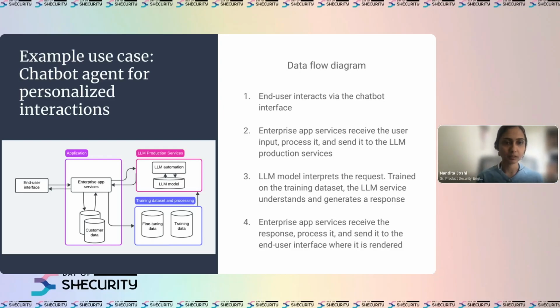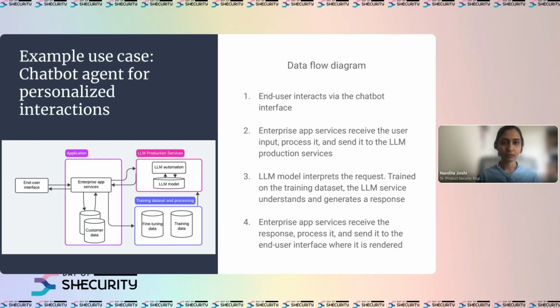It starts with the end user interface box. What that box might look like is a web or mobile application through which an end user interacts with the chatbot. Moving on to the center, what we have is the enterprise app services that interact with some sort of customer data.